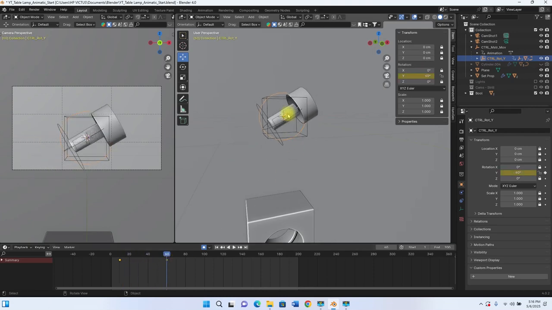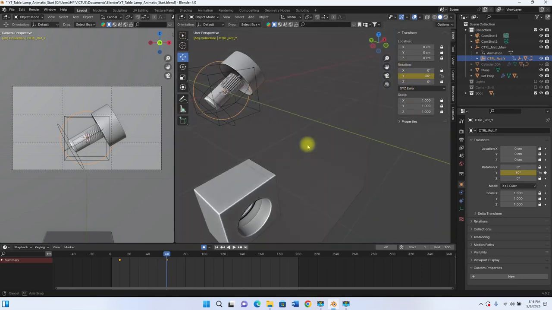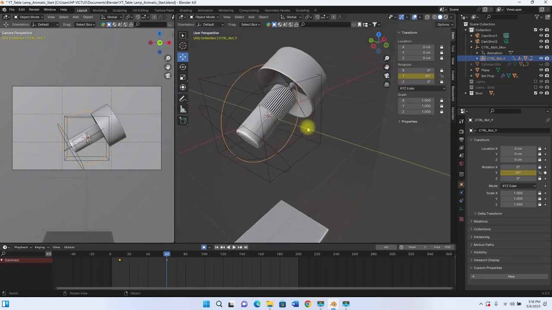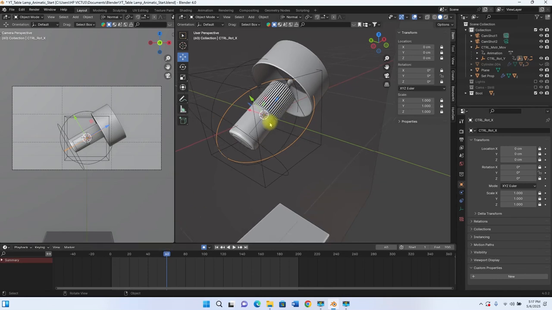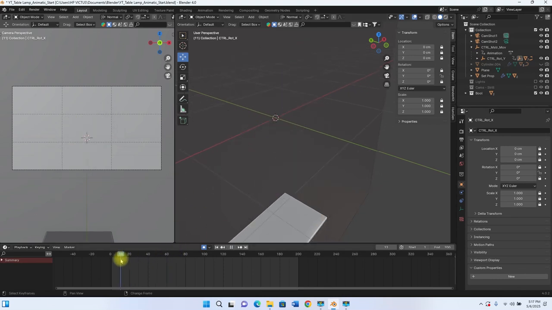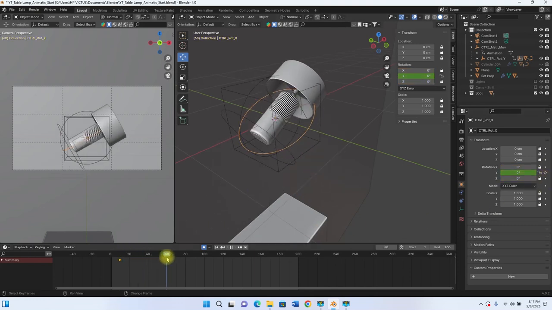And another thing I also want is for this object, I want to change the rotation. So I will first change this to normal. That will help us set all of these things we're looking for. So I'll go back to my 10. I'll keyframe this by pressing I, turn off all these ones again, then go to 60.